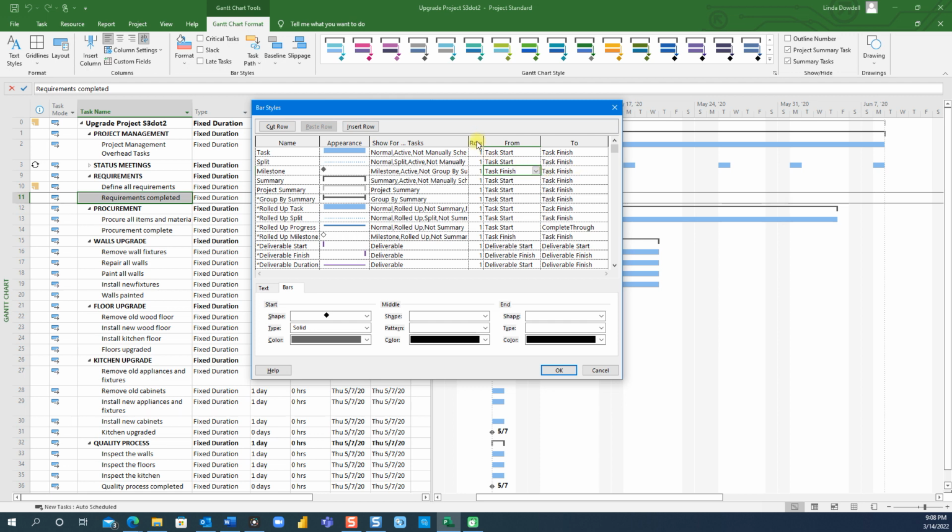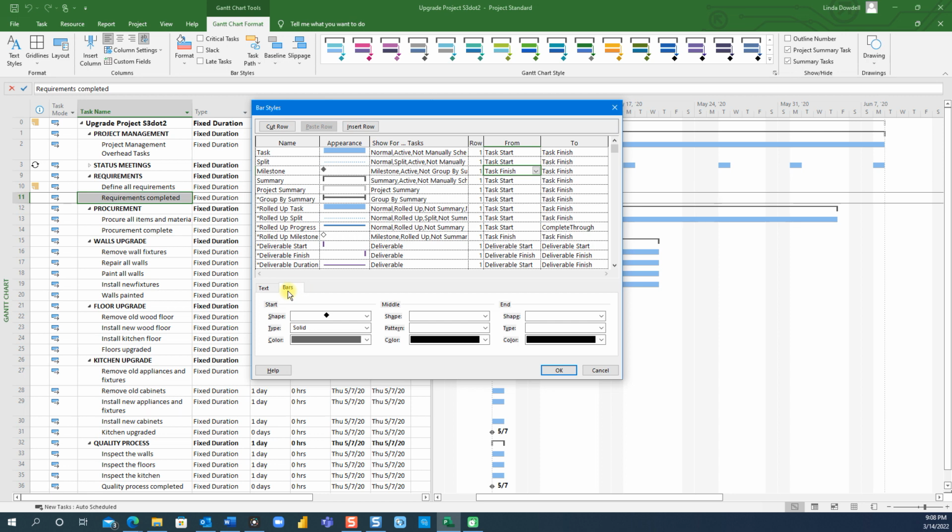And then the Row column in here is set to 1 by Microsoft to display the bar or symbol on row 1. And that's what that means.